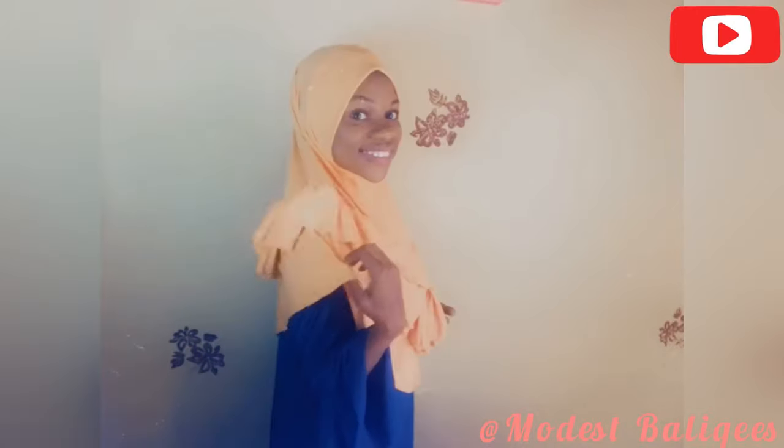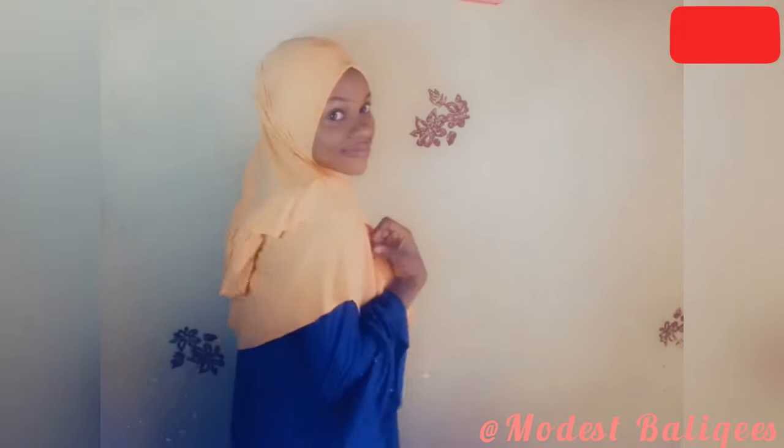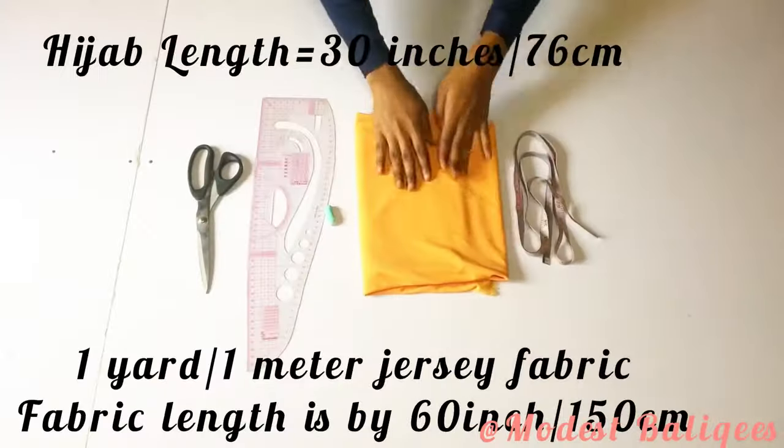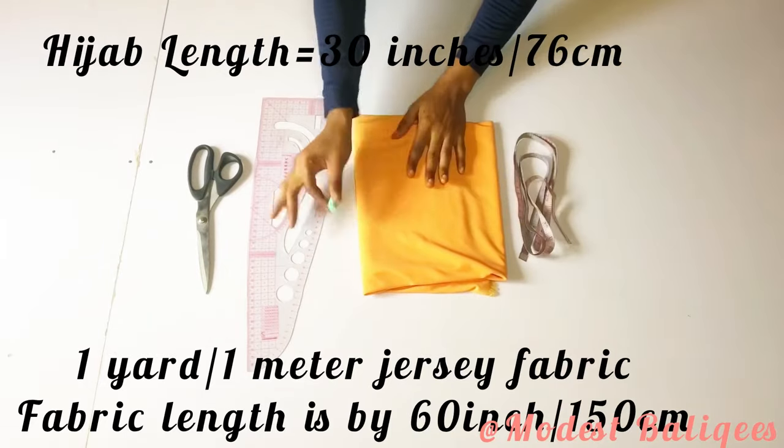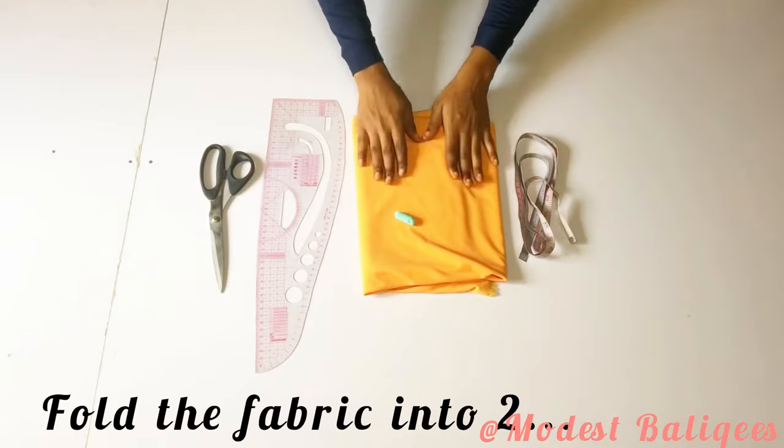So today's tutorial is on how to make this ruffle hijab, this beautiful hijab. For this tutorial, I'm going to be using a jersey fabric. I'm using about 1 yard to 1 meter of the fabric, and the fabric length is about 60 inches or 150 centimeters.